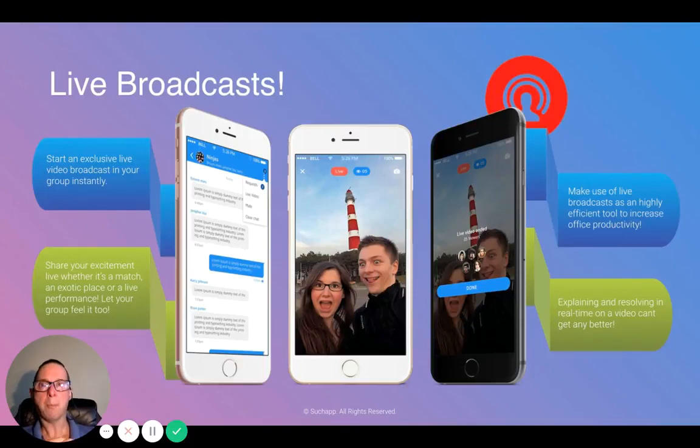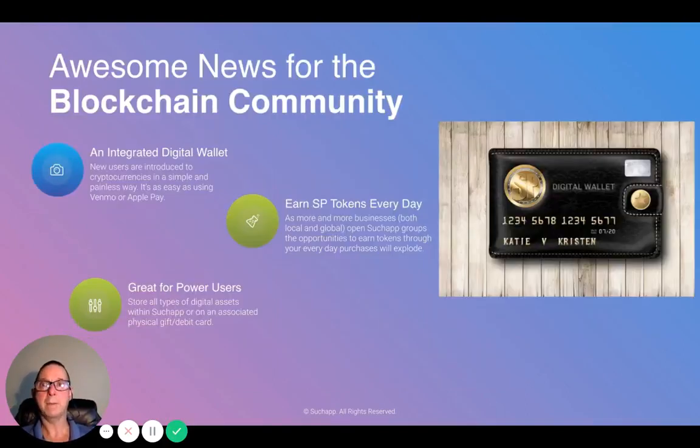So they're incorporating years and years of experience in the video world into Suchapp. That is going to make the app just an amazing platform for influencers, for just sharing those awesome memories that you don't want to lose. Just like that. Really, really amazing functionality with 4K video.